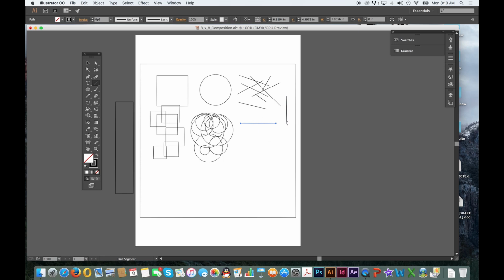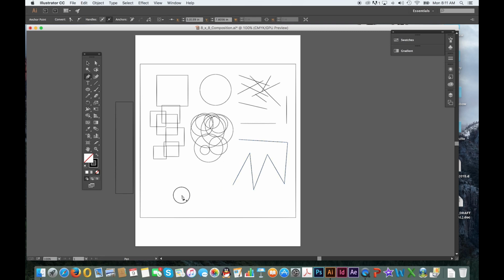So you'll get a nice straight horizontal line by holding down the Shift key, or conversely a vertical line as well. So the line segment tool allows you to do that. Also, there's the pen tool, and the pen tool also allows you to create lines in the program as well.